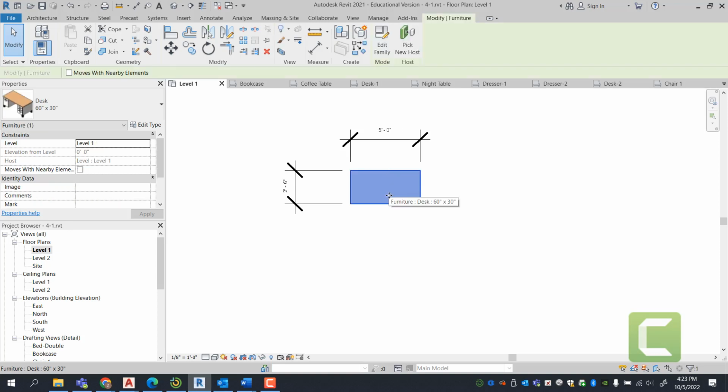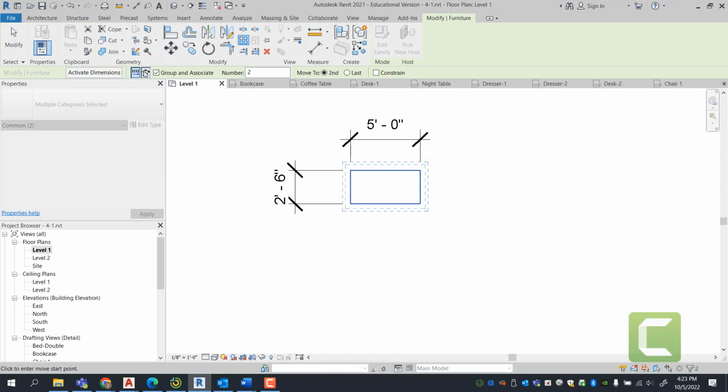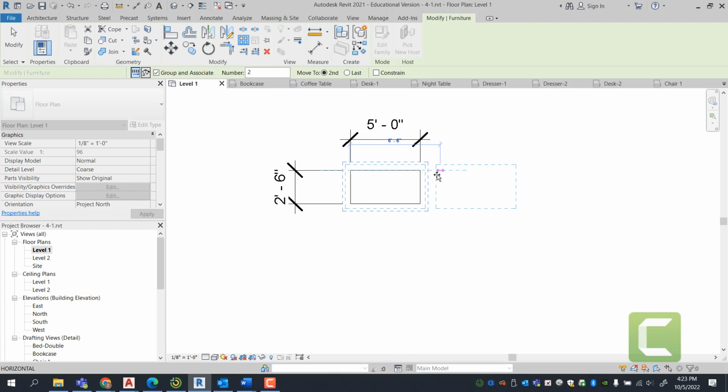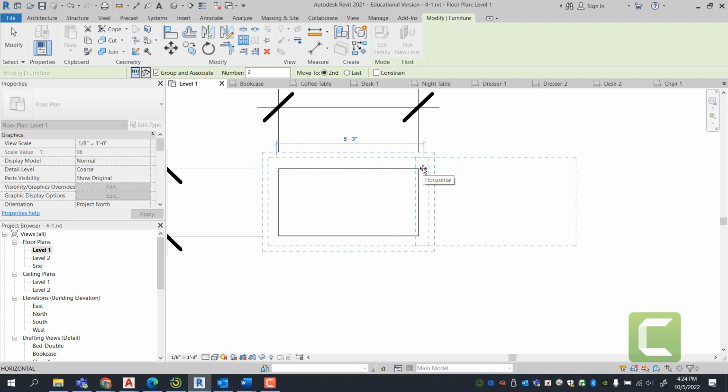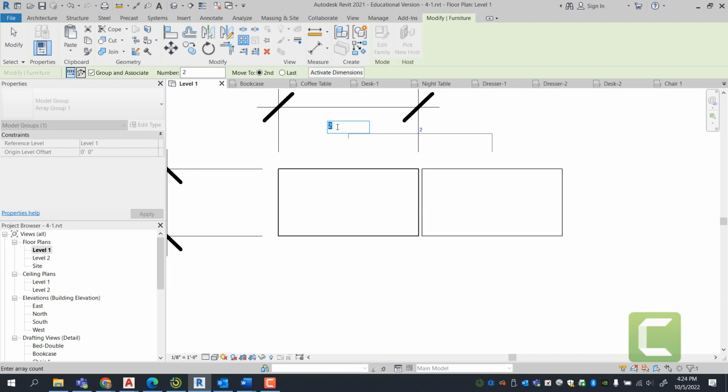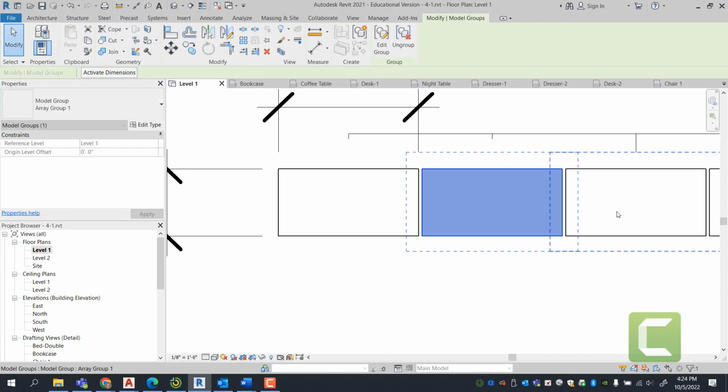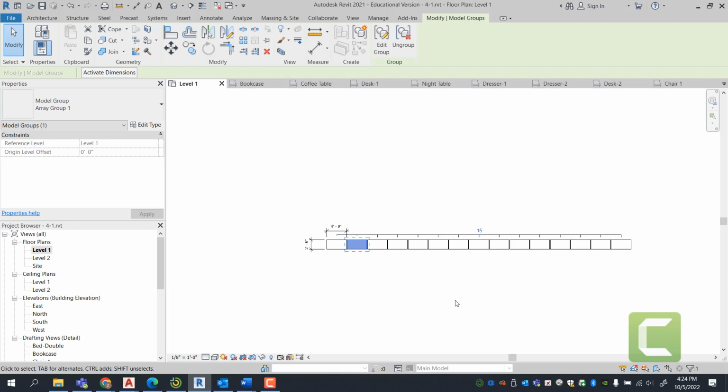So if I was to select my object, which is the desk, and the shortcut is AR, you can either array linear or you can array in radial. So if I was to array in linear, I select my endpoint and the distance between each desk, if I want that to be 1 foot, or I can make it every 5 feet, or I have 1.5 inches in between them. I can simply go from here to here and I need 2 desks. But that number can easily be 15. And I can have 15 desks in a row.